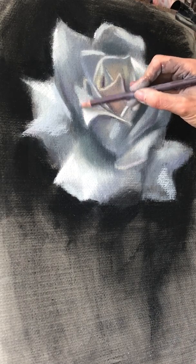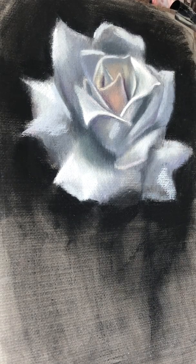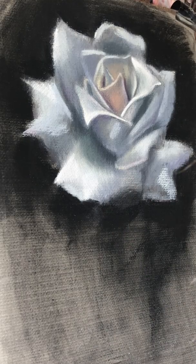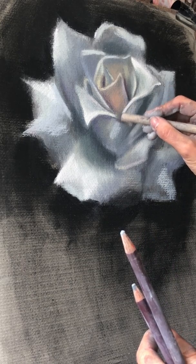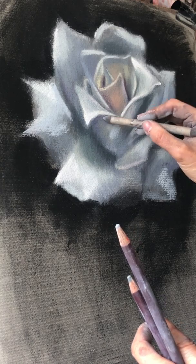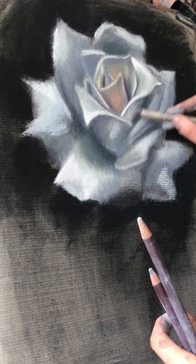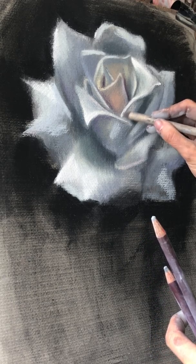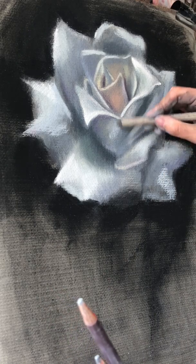That's a light grey on top of the dark grey pencil, and it helps to blend it a wee bit. I think I need to actually use my blending stick, just the normal one, this one, and gently just go through some of these confident marks I've made. Your marks should always be confident. Your colour choices should always be confident. Even if you're not confident, put them on in a confident way, and then fix what you've got on the paper rather than being tentative, because it shows.